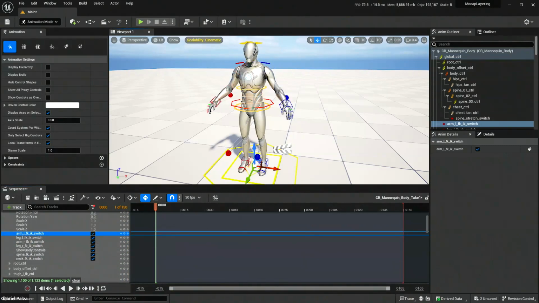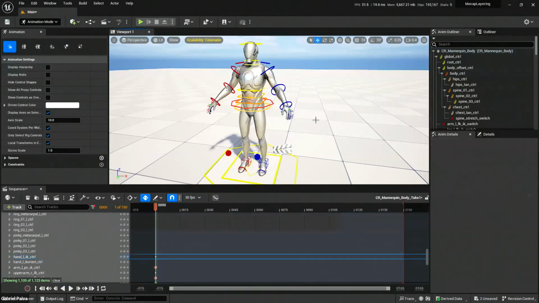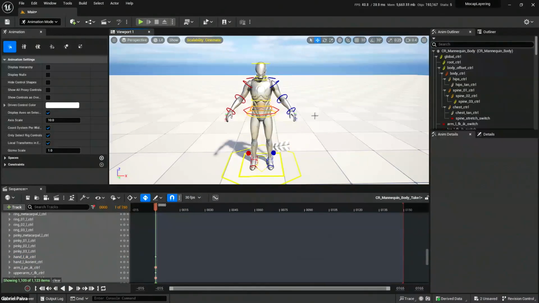Cool. Now, let's talk a little bit about that thing that we were talking about, sharing the actual control brick, right? That is a big thing. I don't want to be creating a control brick for every character. I want to have a very easy way to share my control brick with other characters that are related and compatible with this character.